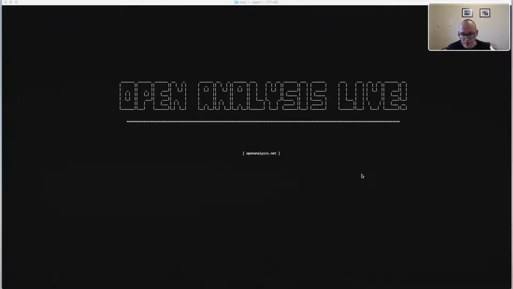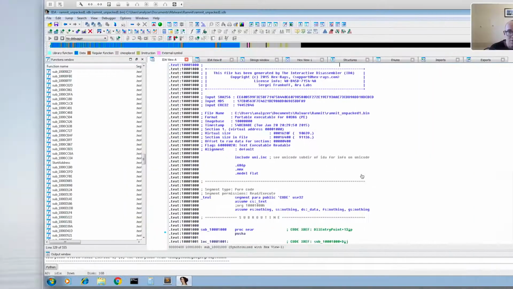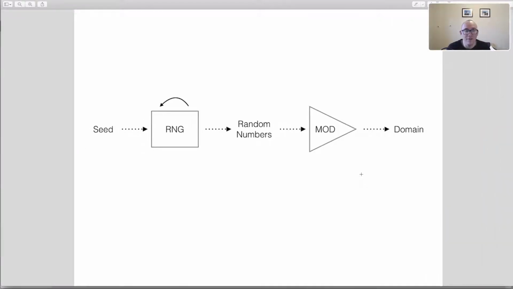So before we dive into the actual code, let's talk about domain generation algorithms and what they look like. Basically, with a DGA, what you want to do is have a random number generator. So there's just an algorithm that's going to generate a new number in a sequence based on an iteration through the algorithm. Like I said before, there are lots of common random number generation algorithms out there. It's very common to just see these being used as the base for a domain generation algorithm.